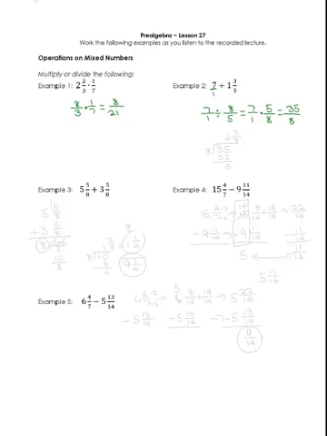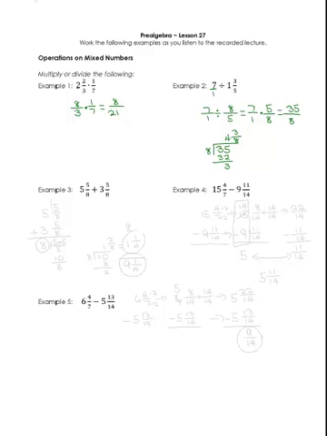This problem began with a mixed number, so we're going to convert it back to a mixed number by taking 35 and dividing by 8. That's our improper fraction. I would say 8 goes into 35 4 times. And it gives me a remainder of 3, which I write over my same denominator, the divisor, 8, and my answer is 4 3/8.